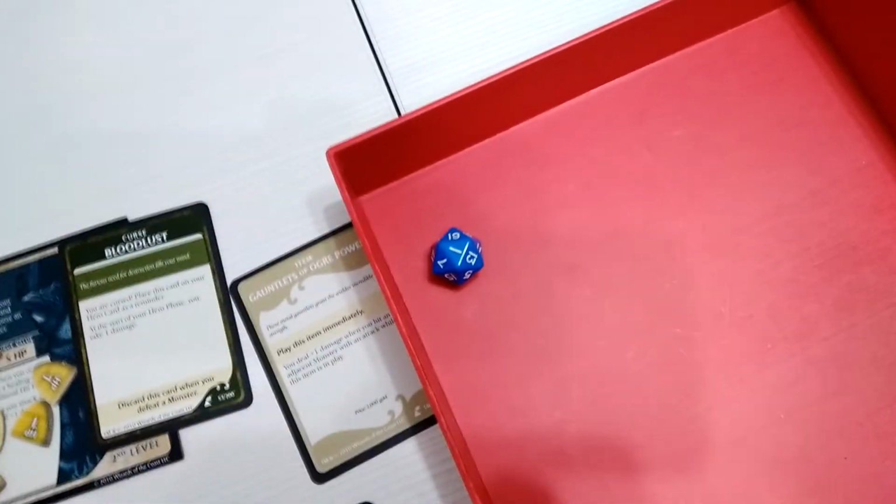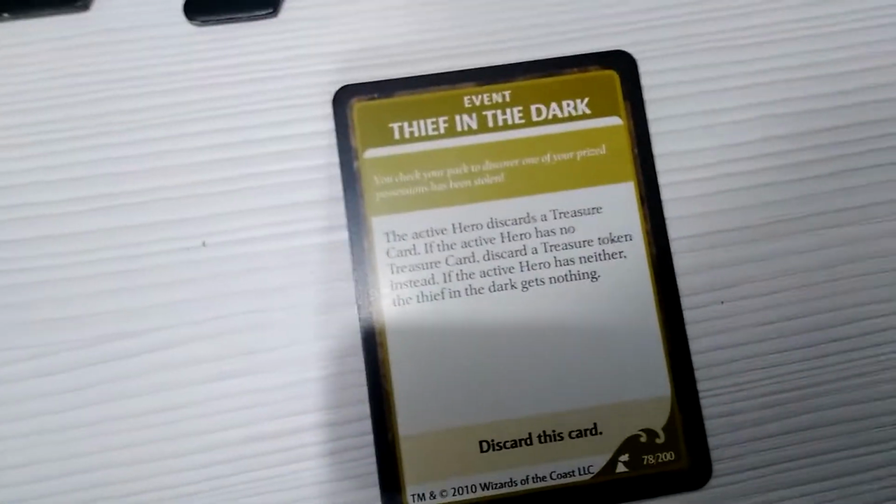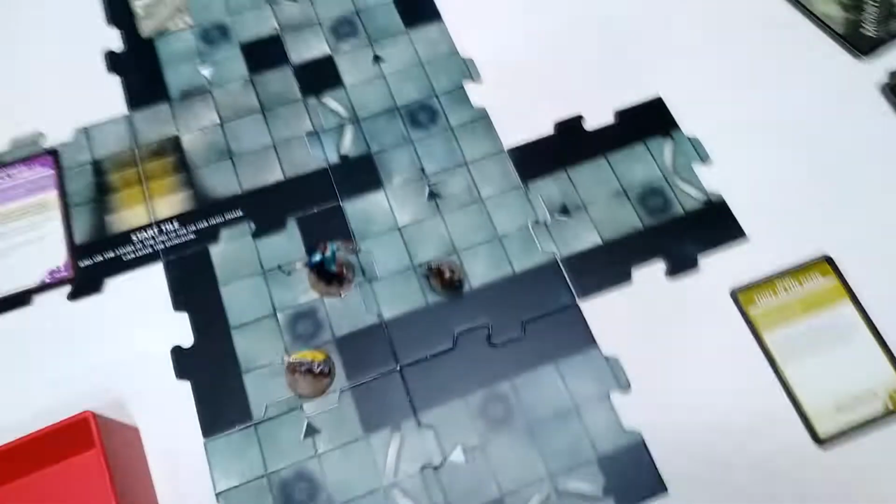The cleric will try to move close to Mirak and target him and attack him with Sacred Flame. To no avail. One more encounter card, and this time our heroes are plagued by a thief in the dark. And the cleric discards one of his items.